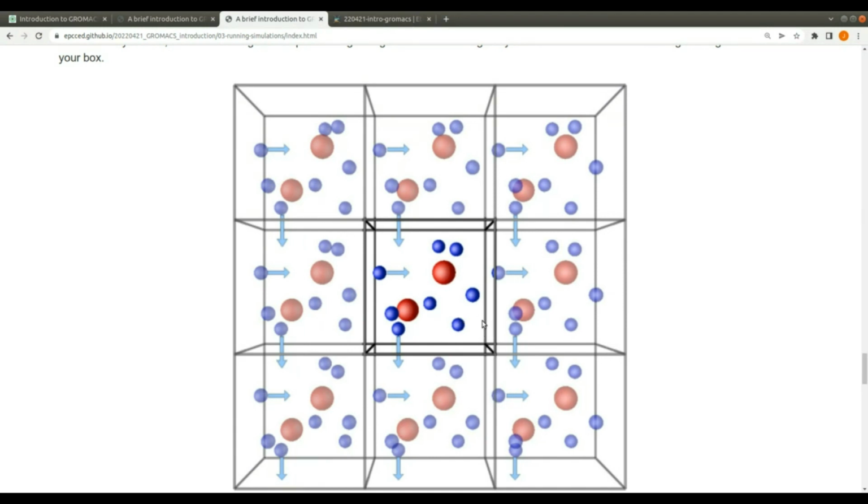But of course, as soon as you do that, you get the problem that if, say, this processor is running in the bottom right corner, and one of the atoms on this processor moves to the processor in the bottom middle, then you need to communicate that information. The bottom right processor must communicate to the bottom middle processor, hey, look, I'm sending you an atom. And the bottom middle processor needs to say, oh yeah, I got it.